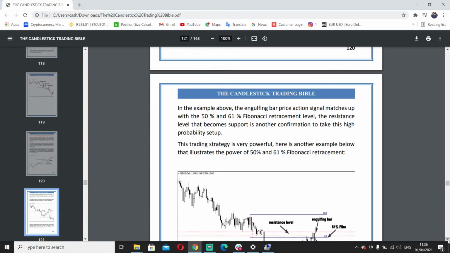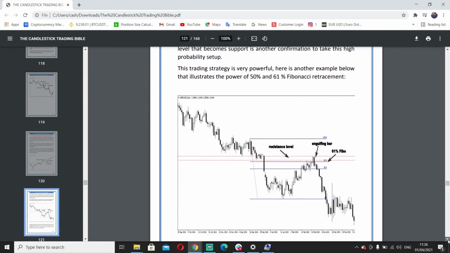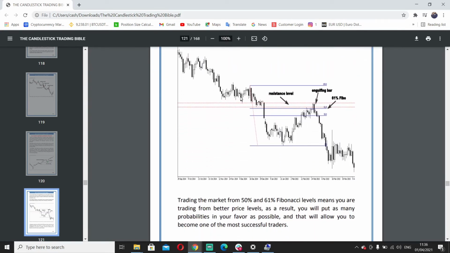This trading strategy is very powerful, and here's another example. So as you can see, we've got price in a downtrend, creating lower lows and lower highs, and we have a resistance level, we have a support level here, and price clearly breaks below the support, closing below the support. I'm sure here this must have been the weekend, because there's a gap here, but nevertheless price continued moving downwards through the weekend, and from there it came down, created a double bottom pattern here, which is a very powerful pattern that indicates a reversal.